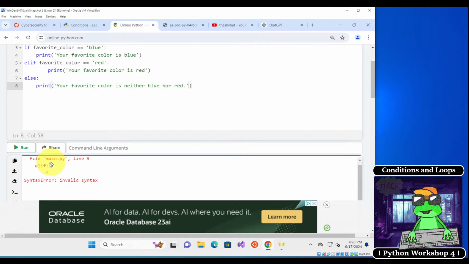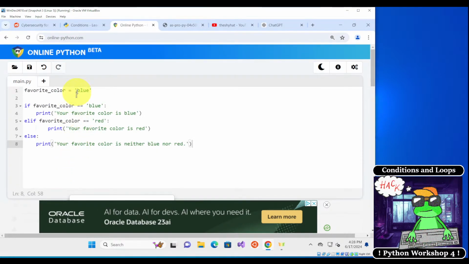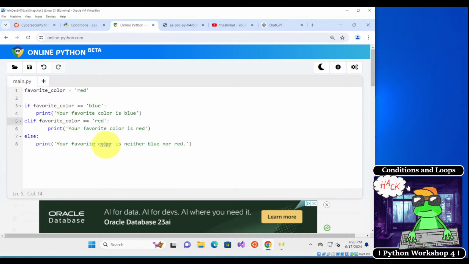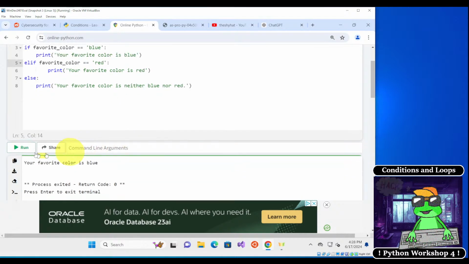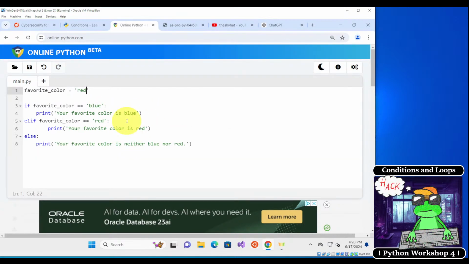So if we were to run this, it says your favorite color is blue, but if we change this to red, then the elif is going to activate and it's going to say your favorite color is red. But if we say that our favorite color is green, then the else is going to activate.